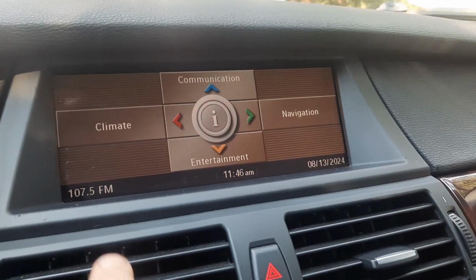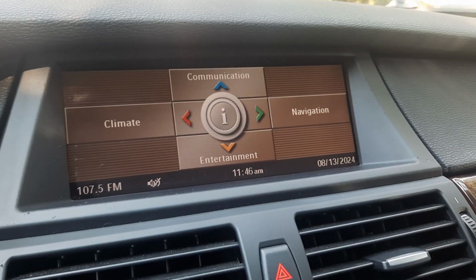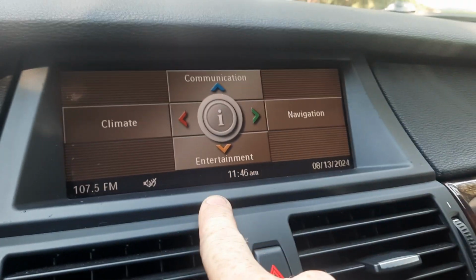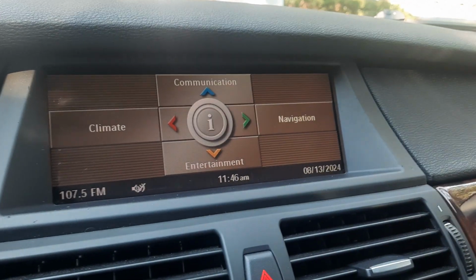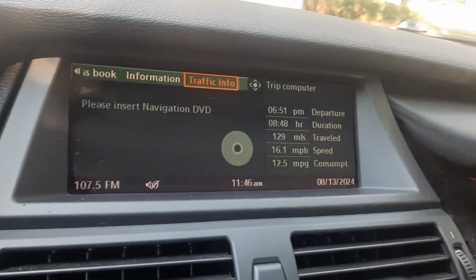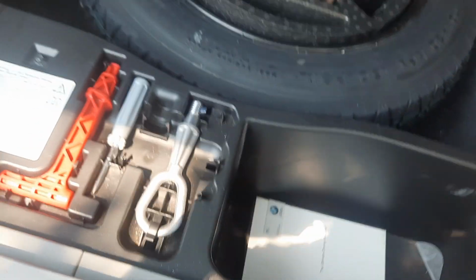So I also wanted to point out it does have the bigger iDrive screen because it has navigation. Not that anybody would use navigation on an 09 because we all just use our phones. But the BMWs from this era that did not have nav, the iDrive screen is much smaller, which I find to be a little annoying. So this has nav. I'll be honest with you, I have no clue if it works. Please insert CD. I thought there was a CD in the back. Let's see if that's the nav CD. I'm curious. And if I've lost everybody in my video, that's also okay. I know these videos I make can be a lot. Oh no, this is like a welcome to BMW thing. So looks like we do not have a nav CD. But again, does anyone really use that? I'll be honest with you, I don't even know where it would go.